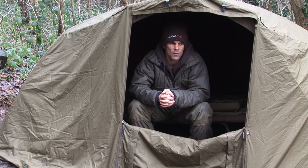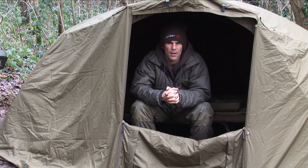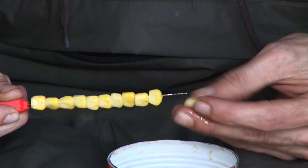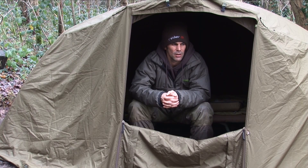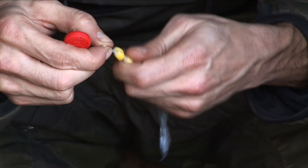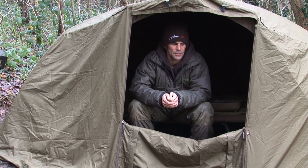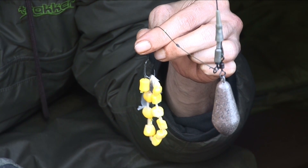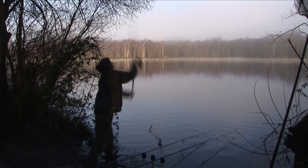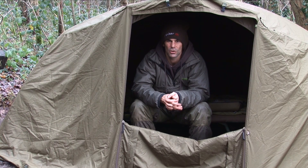Sweetcorn stringers are something I've been doing for quite a while during cold weather — it seems to get you a few extra bites. A small mouthful of sweetcorn just over the top is just enough to get a bite. You can cast them as far as a single hookbait, whereas putting on a bag restricts your cast a little. Using sweetcorn stringers is literally just like chucking your lead out, and it helps with non-tangling as well — ideal for this time of year. I've used them with one of those fake-up baits or quarters, just because it's the same colour, and the colours are identical with sweetcorn stringers.